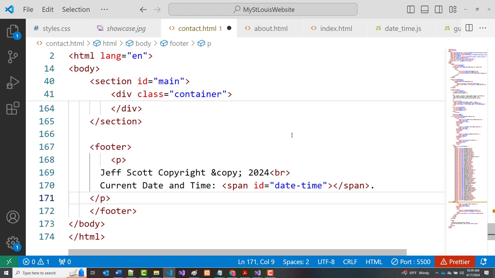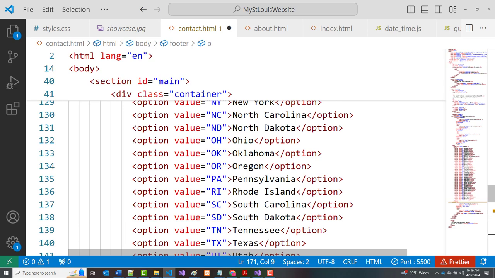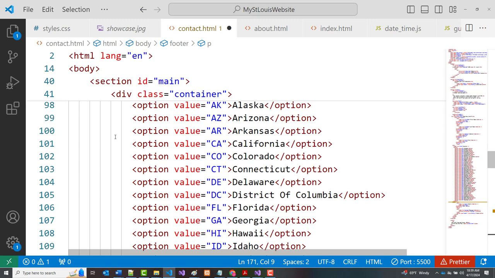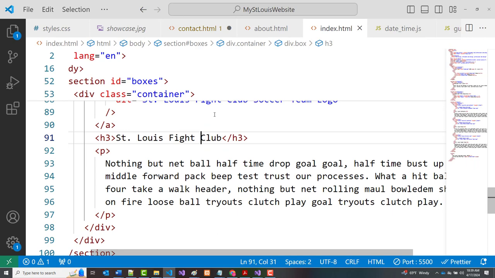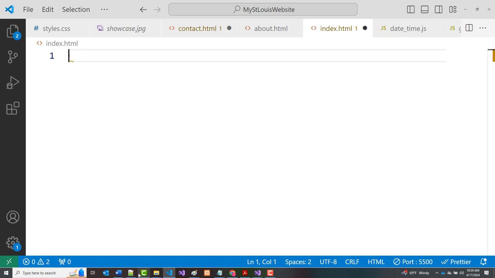Let me grab, still showing one error. That's in that doggone div line. Div select. There's our end select and then there's our end div. I don't know what the problem is. I'm going to do the same thing in our home page. You saw me key it in, but I'm going to grab everything from the working copy because I want to see if I do that, if it's going to bring that photo back in again.